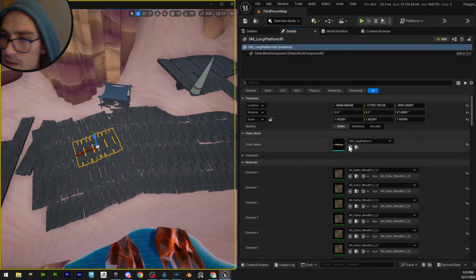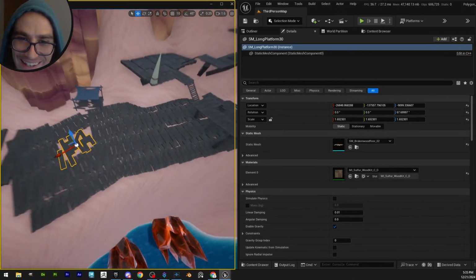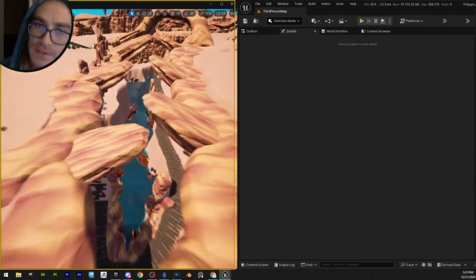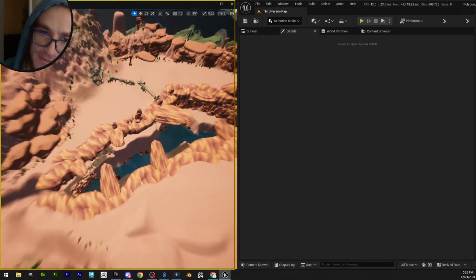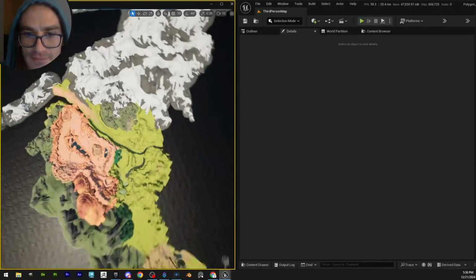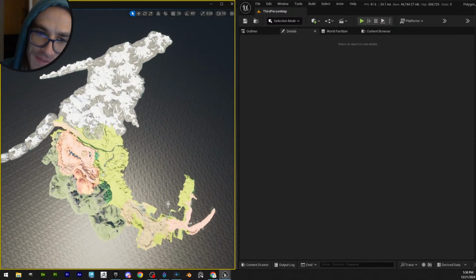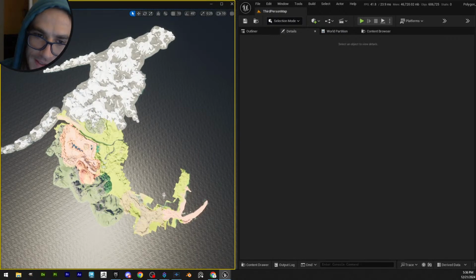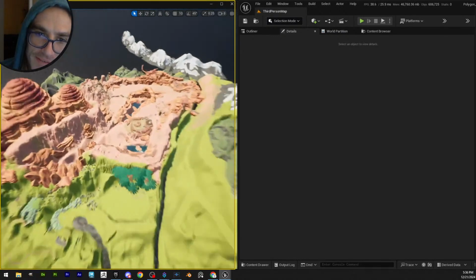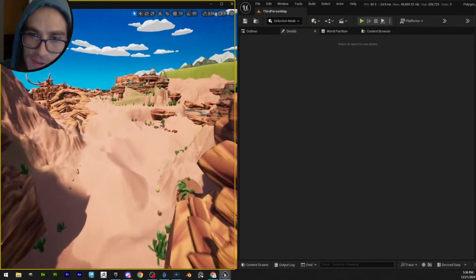Dang, looks really good so far. I appreciate it. Yeah, this is an open world level. Well, it's kind of like a big island kind of thing. It looks very weird because most of the assets are unloaded. But I'm working on the desert area right now, trying to make it more detailed.